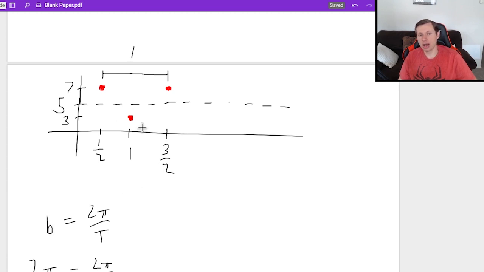Okay, and before I start graphing this, I do want to just map out the next few. Like for instance, that was 1/2, here's 3/2. The next one's going to be 5/2 for a full period, then 7/2. So each of these points, 5/2, 7/2, 9/2, all of those are going to be these red dots at the top, the starting points. And then if I cut in half, that's going to get me these points. And then every point in between those, if you were to imagine drawing a straight line between them, that's where my 0 points are going to be.